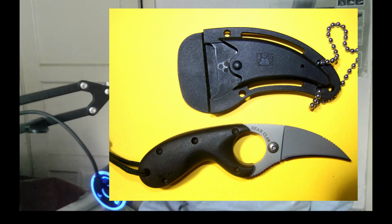On my next trip to Joburg, Springbok Arms again, and Columbia River had released another neck knife called the Bear Claw, a Russ Kommer design. And I liked it because it's a curved blade, and at the time I was carrying a Spyderco Civilian as my main knife, and I thought having a curved blade as the hideout weapon would be very appropriate.